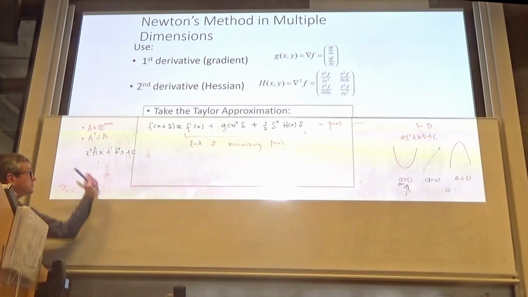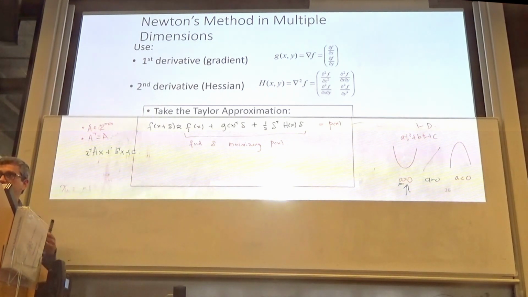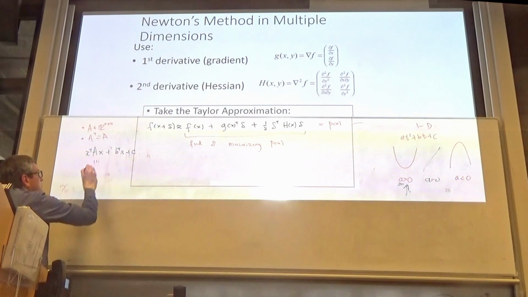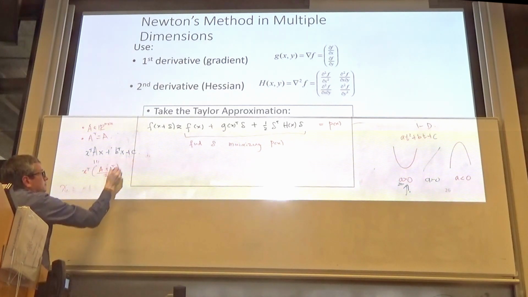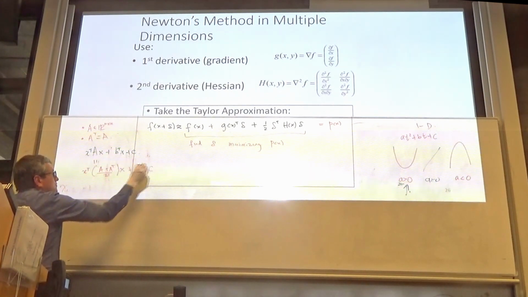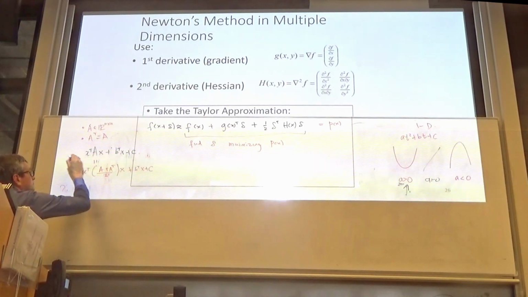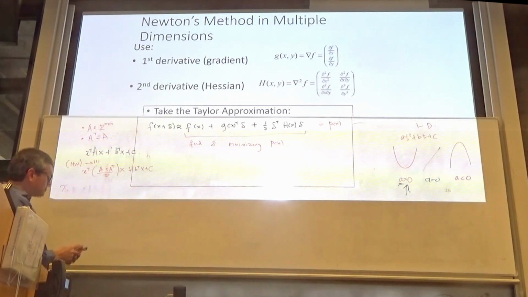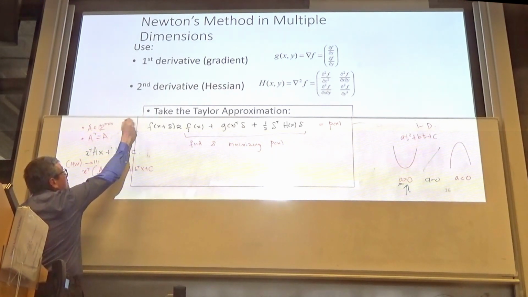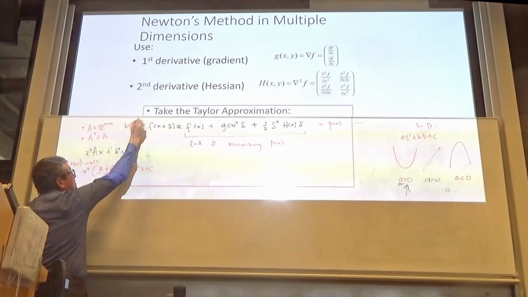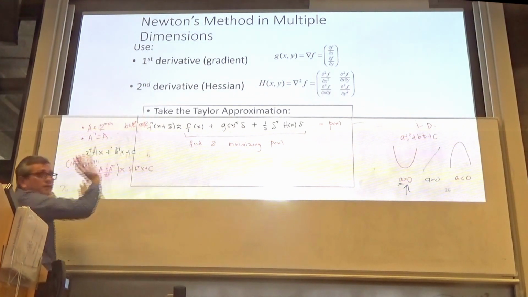It doesn't have to be symmetric for a quadratic. Even if the matrix is not symmetric, I have a quadratic, but it's convenient to have a symmetric one, and we can always assume it. Any quadratic I can write as a symmetric one, because this quadratic is equal to this one. If it is not symmetric, I can symmetrize it. Check it out, it's an exercise. B is going to be a vector, and C is just a number. These are all my quadratics.